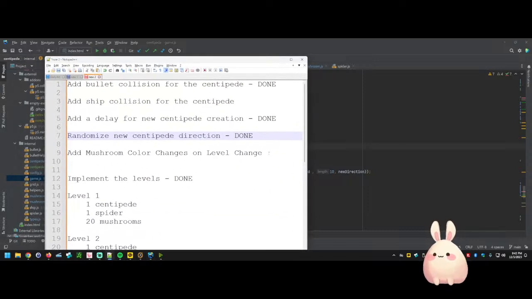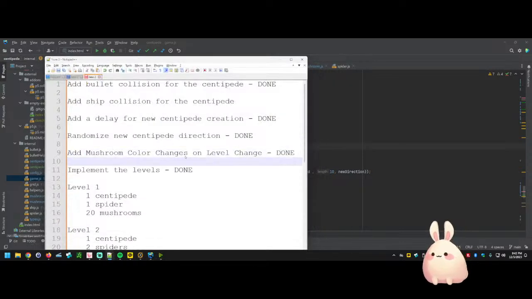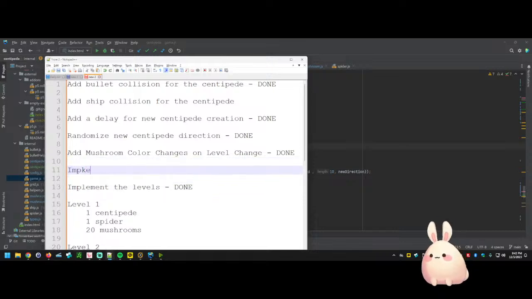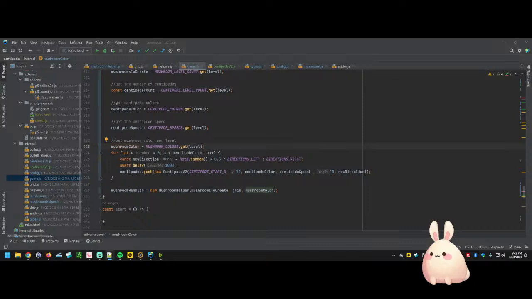So we add mushroom color changes on level change. Done. We've implemented levels. We have not implemented scoring. Implement Centipede scoring. And then the last thing we have to do, let's add the collisions for the ship. We've done it before, but let's just in case.